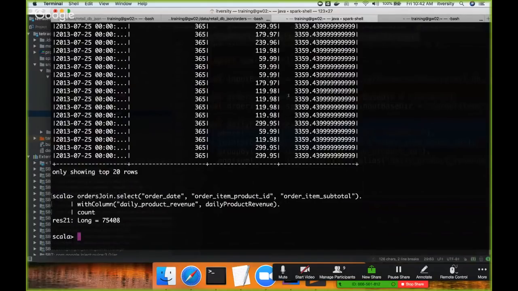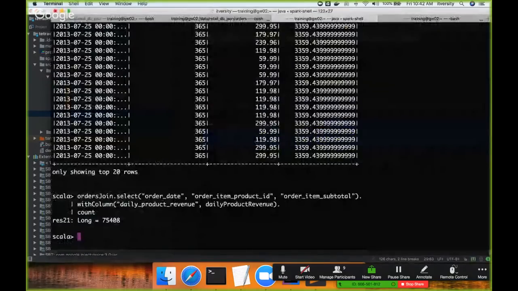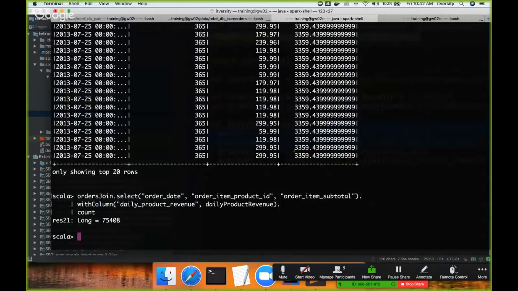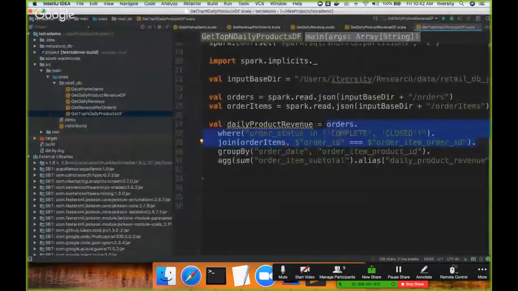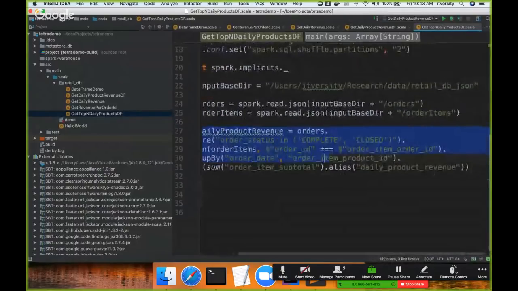convoluted way. Again, if this approach is worse in performance compared to this, you can compare and contrast and you can decide. But typically, it is better to write like this because this is the traditional approach of grouping by multiple columns and then performing aggregations. And then on top of this, we can build the logic to give ranking or average revenue, etc. So you can use either approach, but I prefer this. This is a bit cleaner, and it gives us order date, order item product ID, unique ones, and then aggregated daily revenue for the combination of unique date and product ID.